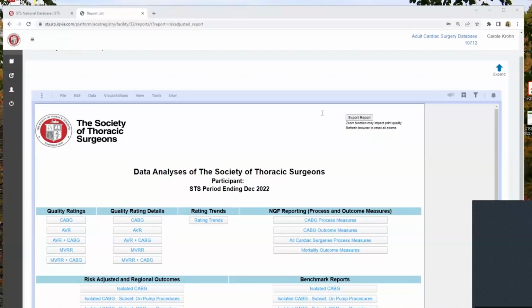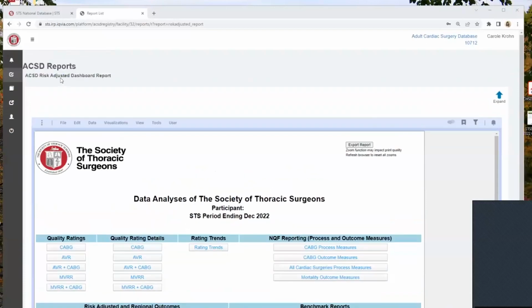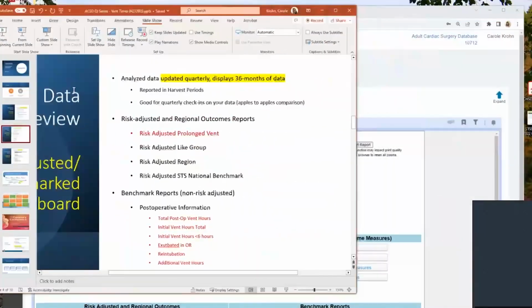Okay, so now we're going to go over to the risk adjusted and benchmarked reports. This is where you're going to find reported and harvest periods. It's good for quarterly check-ins on your data. The risk adjusted and regional outcomes reports are in this tab down here.